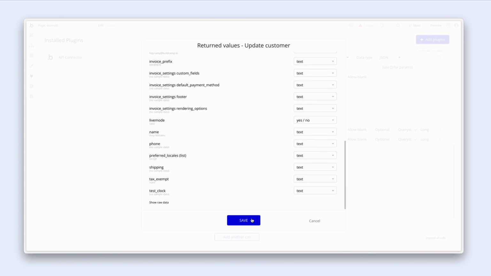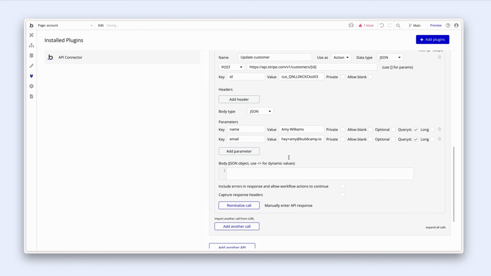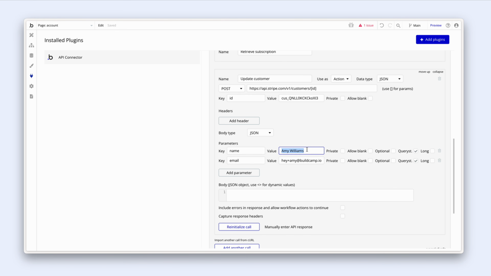We can just go ahead and save. And by the way, these values here that we do initialize our calls with, if it's sensitive, then once you've initialized the call, you can actually just delete what's in here. Otherwise, it's going to turn up in the code base once you deploy it. So I'm going to just undo that. This isn't sensitive, so I'm going to leave it as is.